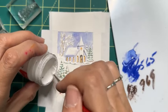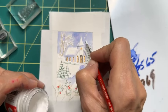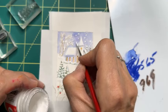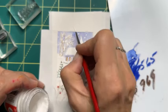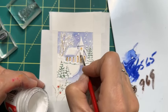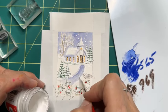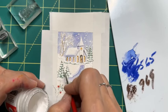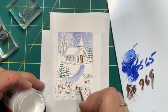Now let's get our little snowflakes in. Just kind of everywhere. Don't forget the front of the building. When that snow is falling, you're going to see it in the front too. On the sidewalk, just on the trees. Maybe even on the little bird. Snow's falling.